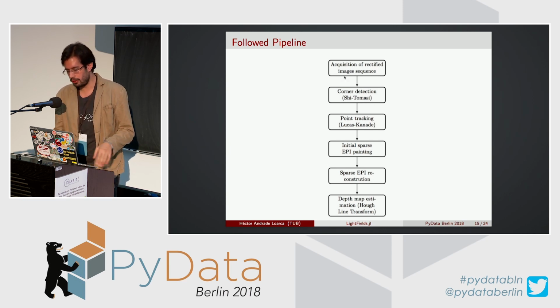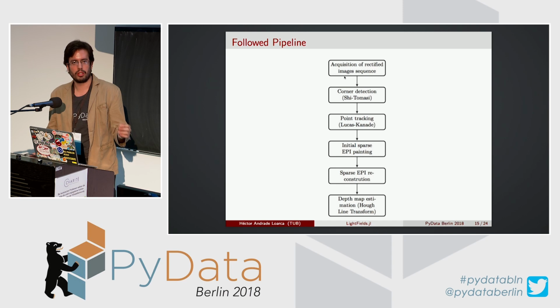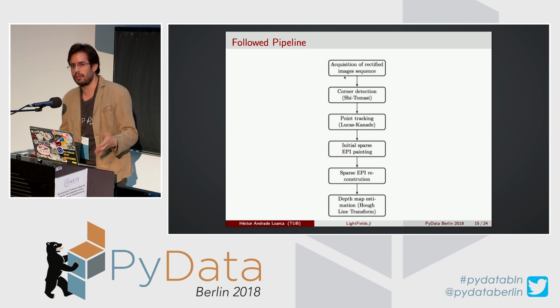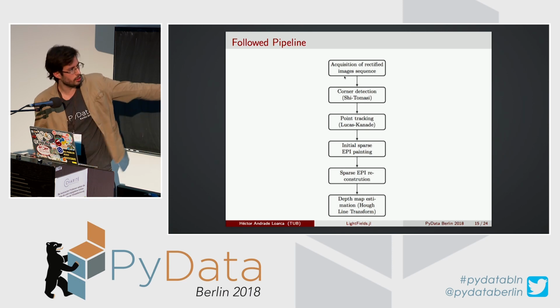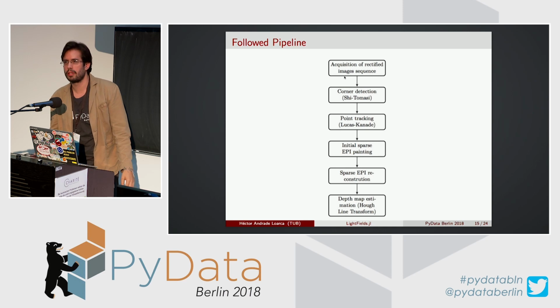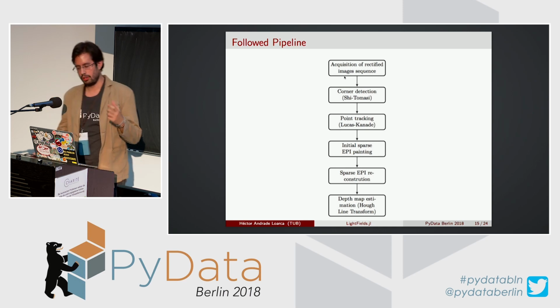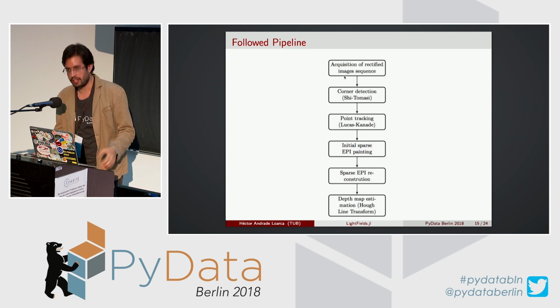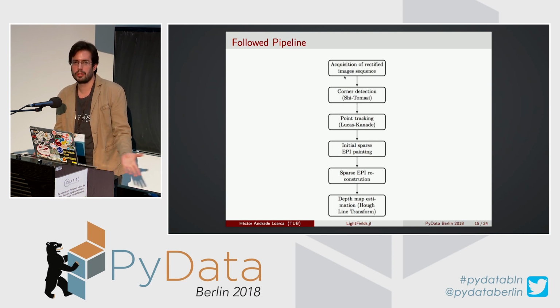Of course, for that, you need to somehow recognize features on the image. So not everything is easy to track. For example, if you take a picture of this blackboard, you cannot track points in this blackboard. All of them look the same. So you first of all need to detect points that are easy to track, and these points are corners.